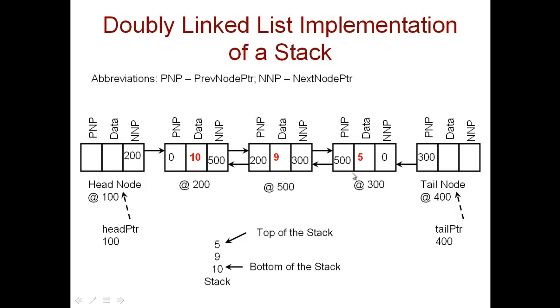So now we'll follow the convention of using the last data node. When I say last data node, that means in the forward direction, right? So that also means the node previous to the tail node is the top of the stack. So if you want to represent these three integers as a stack, you should be writing the 5 at the top of the stack according to our convention, and then the 10 will become the bottom of the stack. So this is the stack we are going to create.